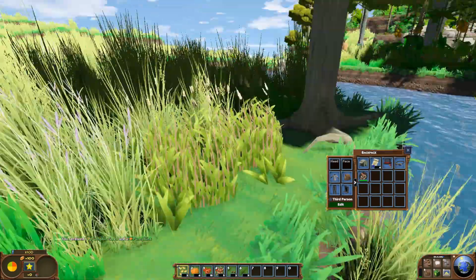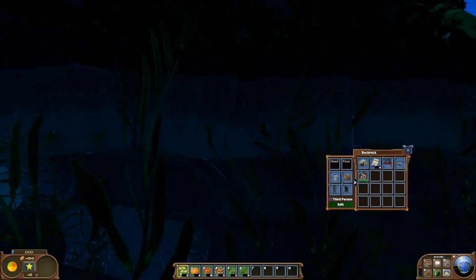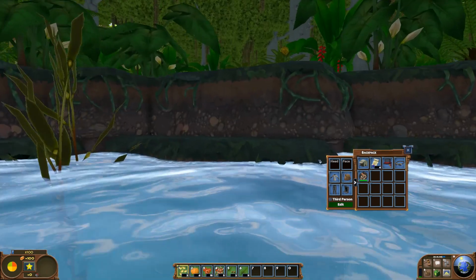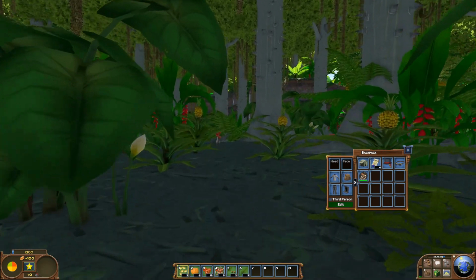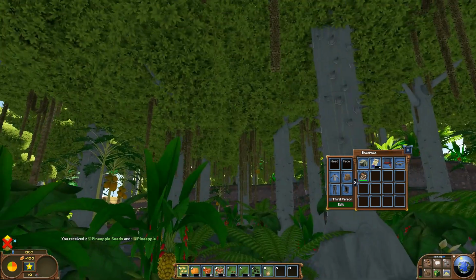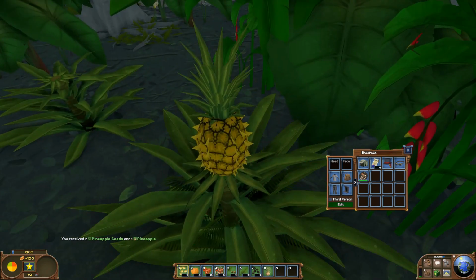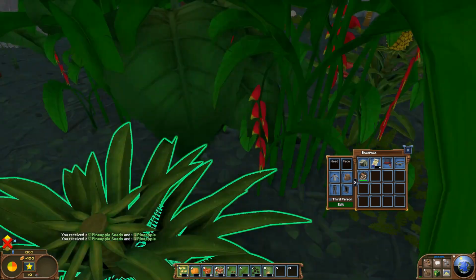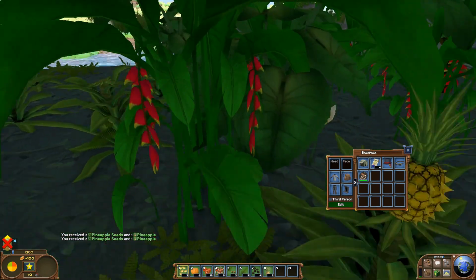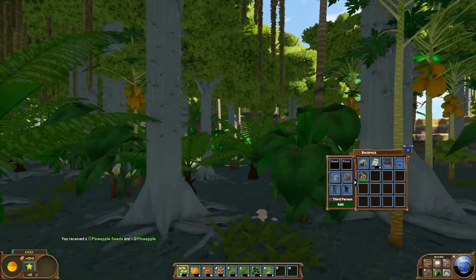This is the jungle biome over here. There's the wheat, there's some corn, tomatoes, that kind of stuff over there. So this actually looks like a very nice place to start. So we may just pop down. They've added pineapples. This is in the jungle biome, of course. Pineapple seeds, come on there. There we go. They've also added, not sure if these are just bushes. Yeah, these are not interactable.